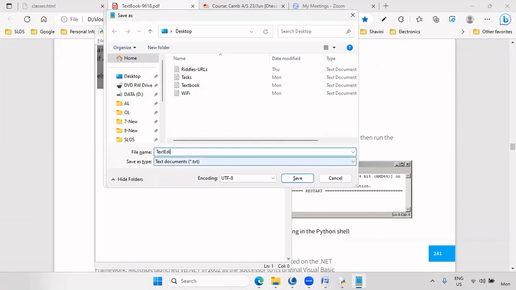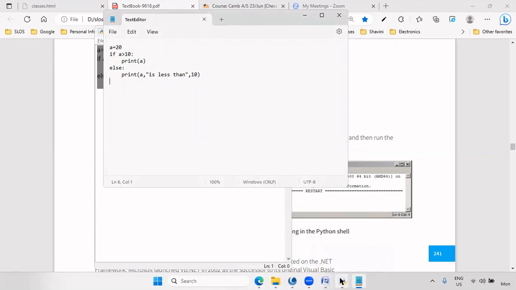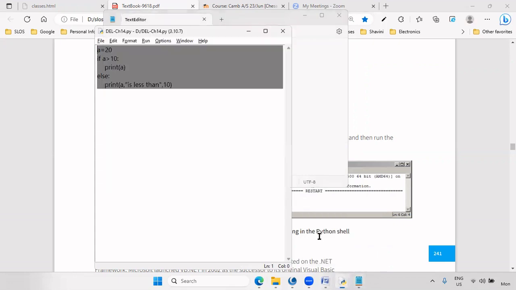Text editor dot py. Save. Then open it. I'll run.